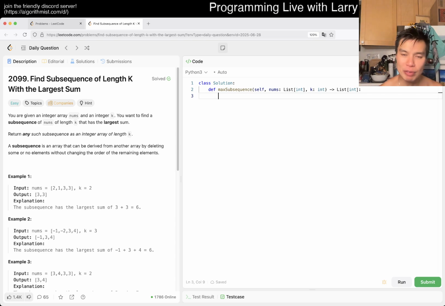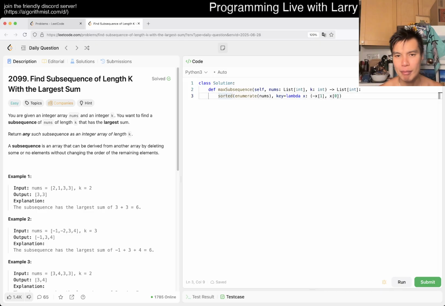Okay, so maybe one way I can do this is, I was going to do something like a heap, but maybe this is a little bit easier, which is that we enumerate nums. Then we can sort it with a key, lambda of x. Remember x, for each element of enumerate, has the index and the value. So maybe we want to sort by the value first. Oh, whoops. No, we want the largest at the beginning. And then the index we put second. We don't even need to sort by it, I don't think.